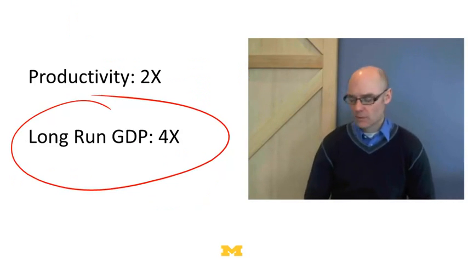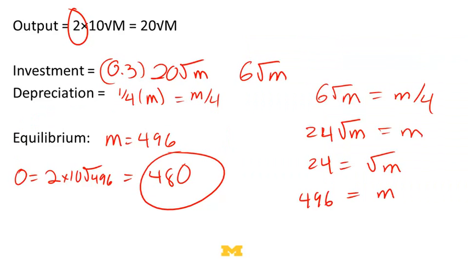Well, why is that? Well, let's look back at our numbers here. Okay, we became twice as productive. So that means that if we'd have kept the number of machines at 144, we now would have an output of 240, right? So we'd have doubled where we're at. But we didn't keep the number of machines at 144. When the technology got better, we actually increased the number of machines to 576. So when you have a technological change, 2 things happen. First, you just get more productive, you get more stuff. Second, because you're getting more stuff, it makes sense to invest in more machines. So there's this multiplier effect.